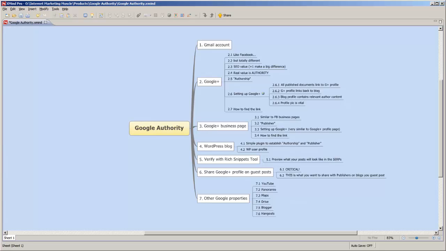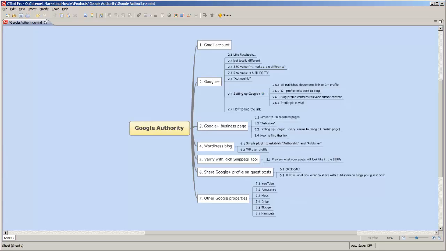One of the things that helps you to establish authority in Google's eyes is this concept of authorship. It really ties into every bit of content that you create on the web, whether it's for your own website or websites, or as guest posts or guest blog posts for other leaders in your industry.